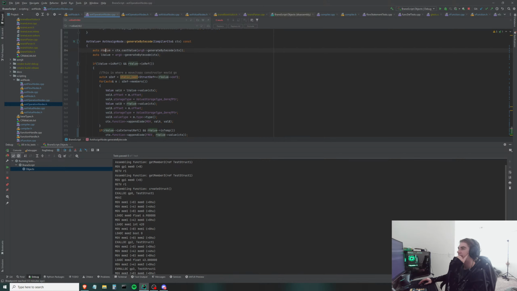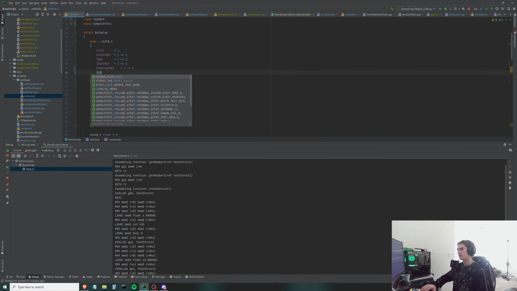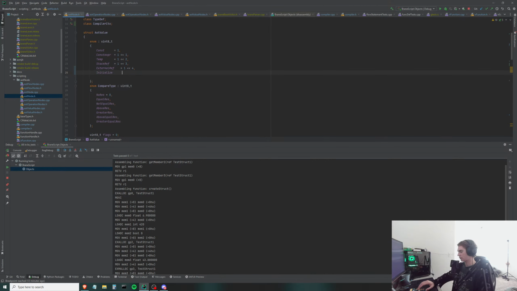I need a way to tell if it has been initialized. So we're just going to go real fast through here, and we're going to create a new flag, which we'll put at the bottom. And we can also use this for different things, like in the future, we can yell at people if they didn't set a variable and stuff like that. Initialized.